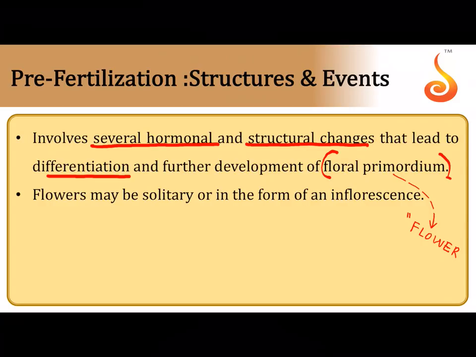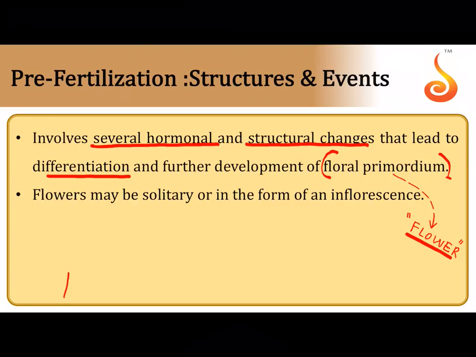So you all know that a plant does not flower from the beginning, isn't it? It goes through a period where it increases in size, it grows, it attains a certain degree of maturity, and we had also learnt in the chapter Reproduction in Organisms that this period in the life of a plant is called the vegetative phase or the vegetative period. After that, several changes happen in the plant body, where the meristem present at the tip of the stem will transform into a floral primordium, which will ultimately give rise to a flower.